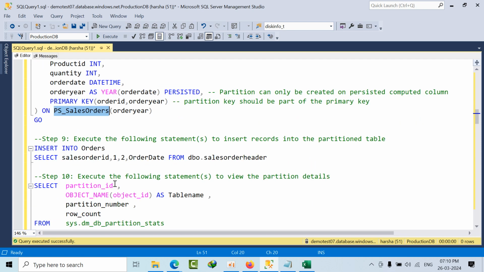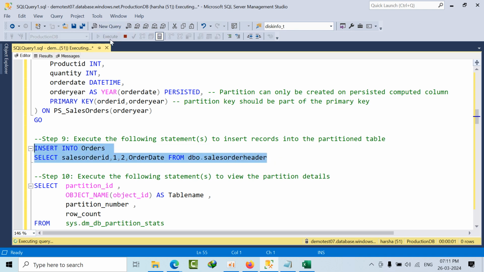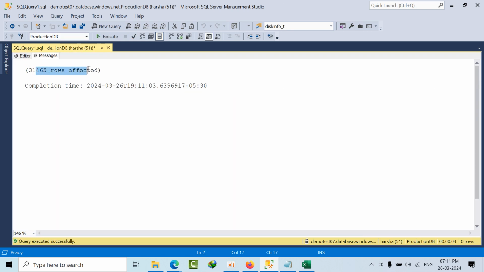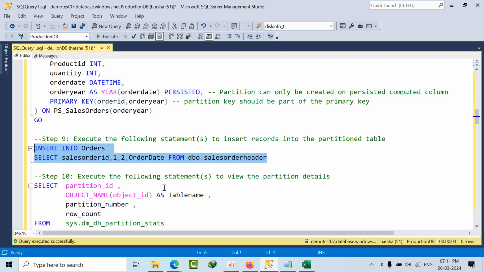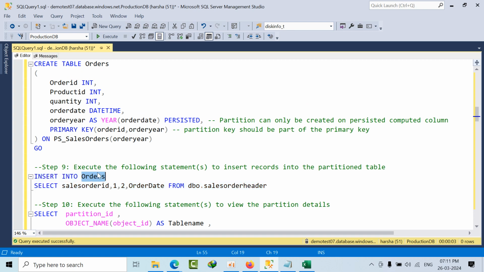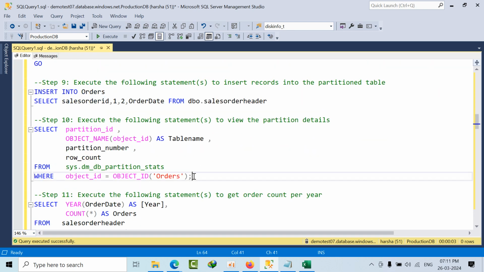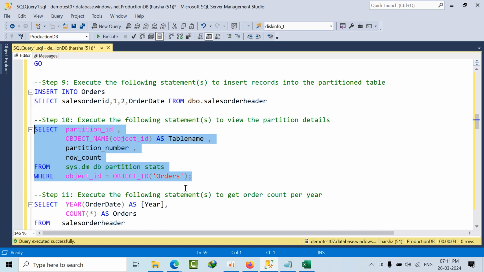Now I'm inserting data into the order table from dbo.sales header. Execute. So 31,000-plus rows have been inserted into the order table. Now we can check whether we have done the partition successfully or not.